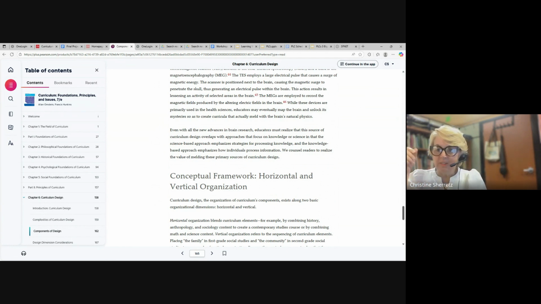I actually did an activity with my students yesterday, where we looked at the horizontal and vertical standards for the Common Core standards for communication. I had them get in groups of 6, and they looked at one standard and looked at kindergarten, first, second, and they read those standards to see the horizontal and vertical organization.